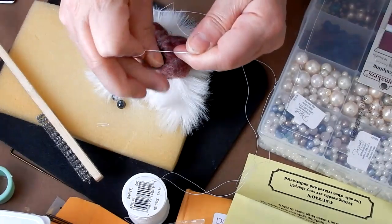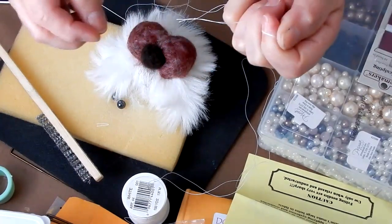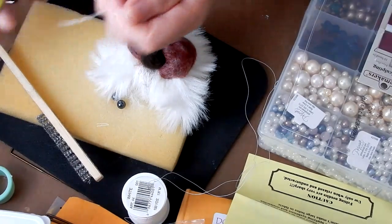And I'm just going to wrap it around my finger, and I just roll the thread back over my finger, and that creates a knot. And I'm going to cut the end off.